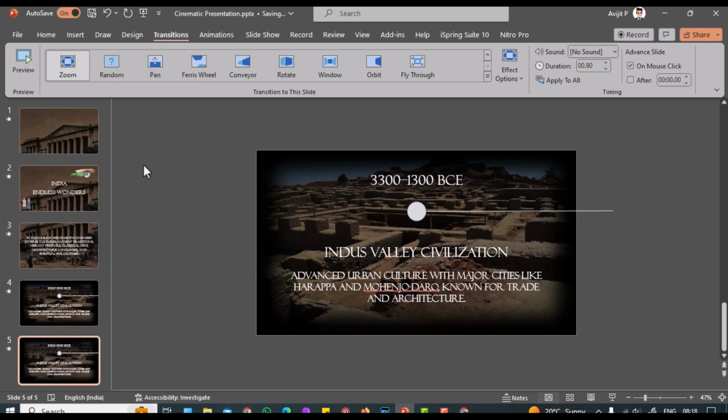Duplicate the fourth slide to create a fifth slide. Move the text so that the bottom text moves from left to right.